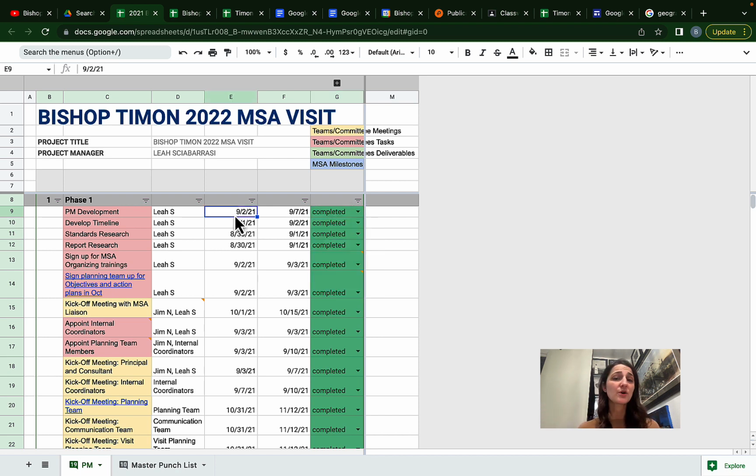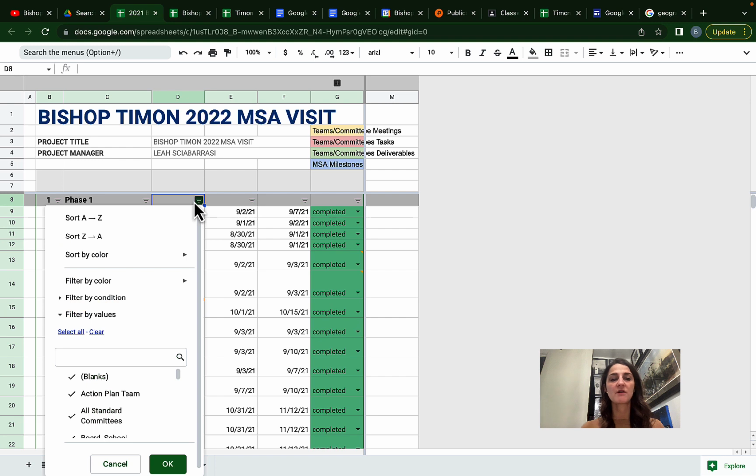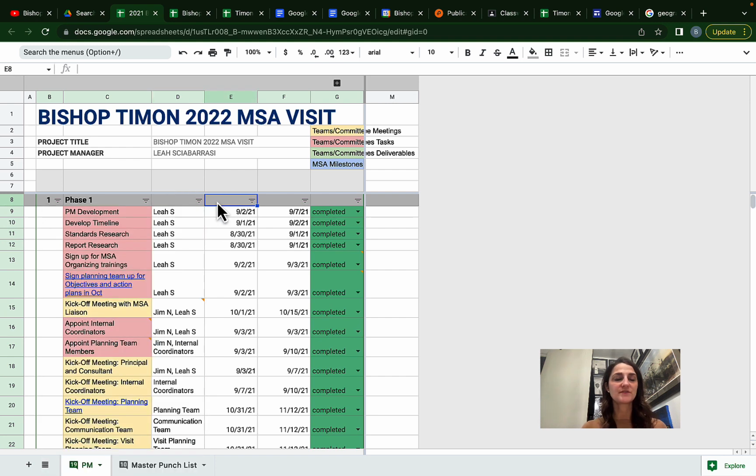You can color code and do some color validation so that things will highlight in a certain color if they're between a certain date range, or if they've been completed or still yet to go. You can include links and also assign people. And of course, there are filters on each one of the tabs.